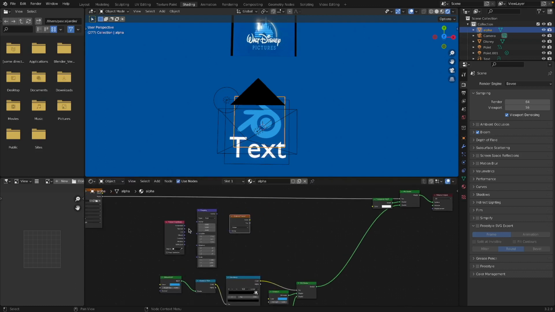Okay. So we want the UV connected to the vector. Vector goes to here. Shift A, search, we want color ramp. This guy goes to here. And just for the time being, let's figure this out. Let's do the shader here.